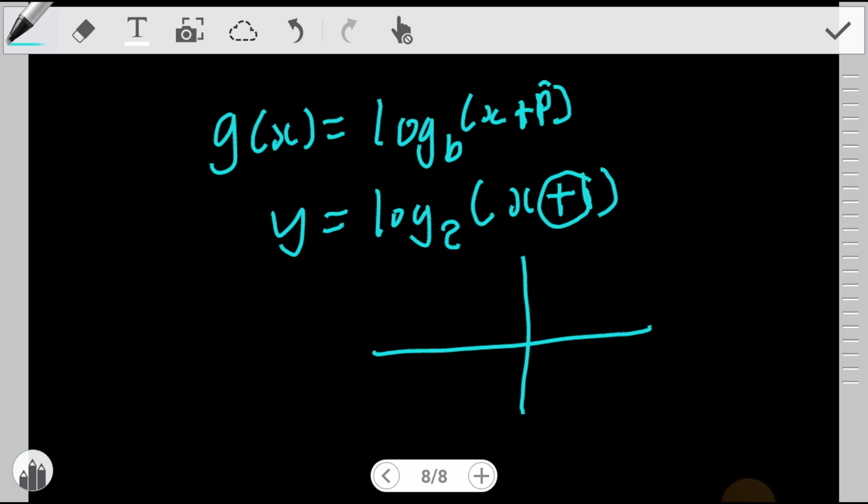This graph, when you draw it, you already know that it has got a vertical asymptote, but it will be the opposite sign. With all functions, whenever it comes to p, it's always the opposite sign. So it means it will be at x equals -1. So it's going to be a vertical asymptote. And then what you have to do is to find the x-intercept. So for the x-intercept, y is equal to 0. So how are you going to solve this?